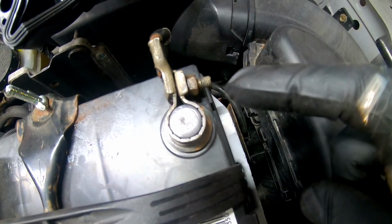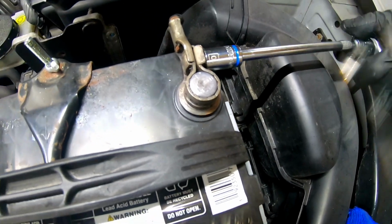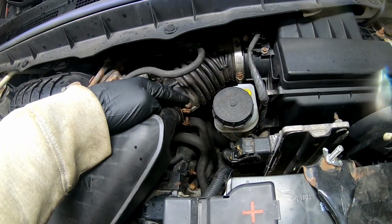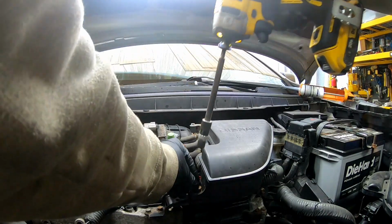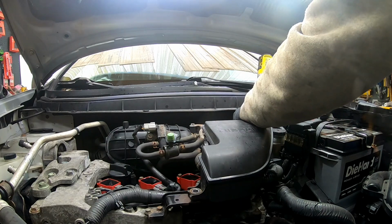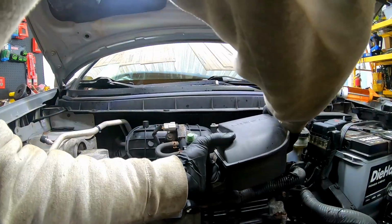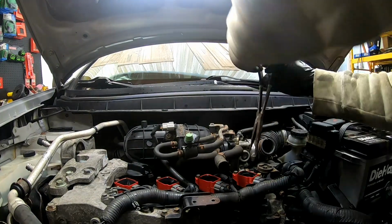Okay, so the first thing as usual, we'll go ahead and disconnect our negative here. It's a 10 mil. Remove the resonator. You have a bolt here, and then you have this one back here. So we'll go ahead and take them off right now. And you have to disconnect your hose here. And we can actually take this vacuum hose right off.